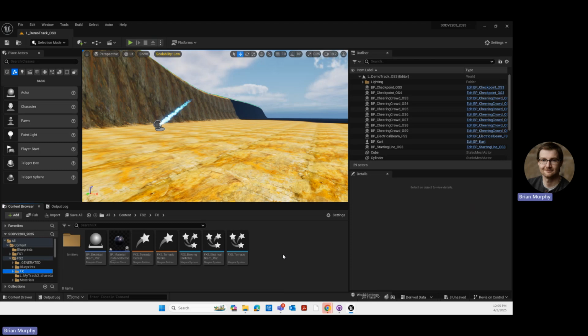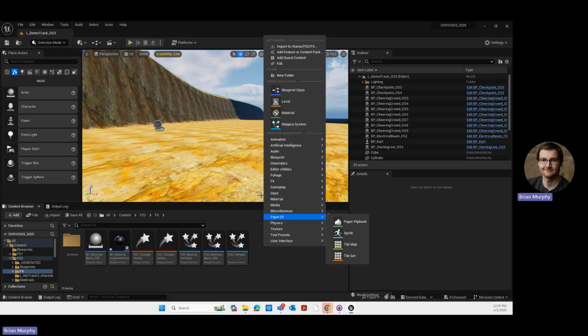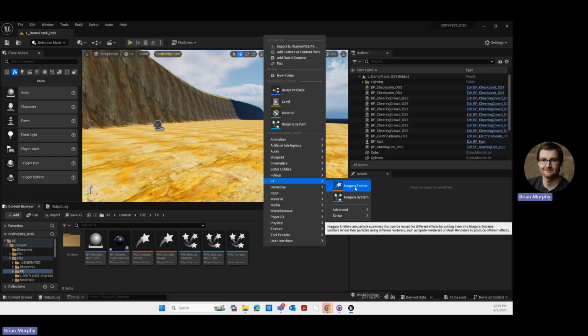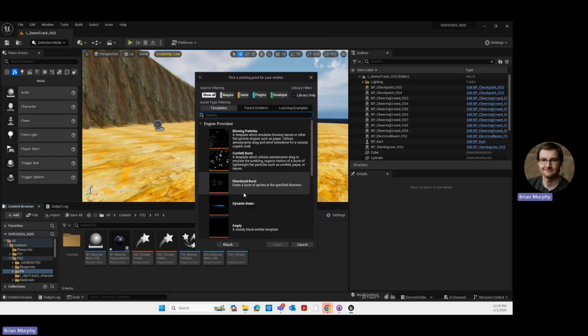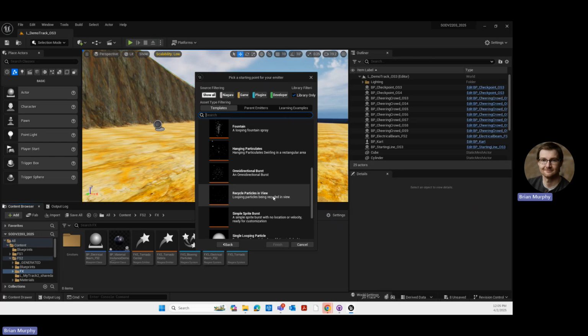So I'm going to go to my effects, go here, and this time I'm just going to create an emitter and call this one FXE sparks. When we think about sparks and how they move, they kind of explode outwards, right? So I'm just going to select this omnidirectional burst.